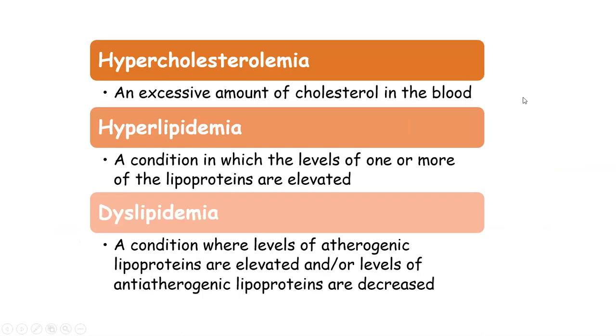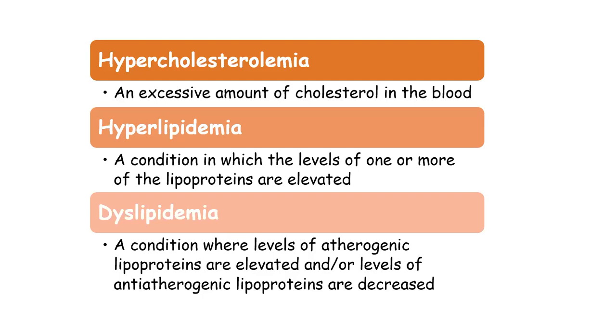So now let's wrap it up with cholesterol. Hypercholesterolemia: emia means in the blood, cholesterol is what it is, and hyper means high. So that just means you have a high amount of cholesterol in your bloodstream. Hyperlipidemia means the levels of one or more of the lipoproteins are elevated. When we talk about cholesterol, we've got triglycerides, and low density, very low density, and high density lipoproteins. So it's an abnormal pattern, like when you have too low of the high density, too high of the low density, and high triglycerides. When you have a mixed group of cholesterol issues, it's hyperlipidemia.